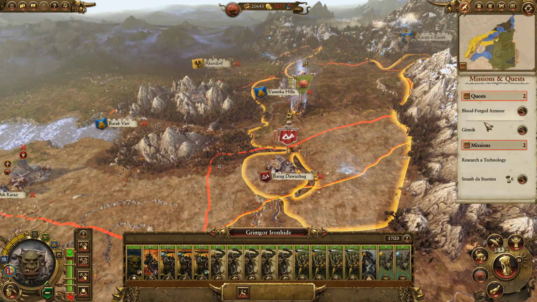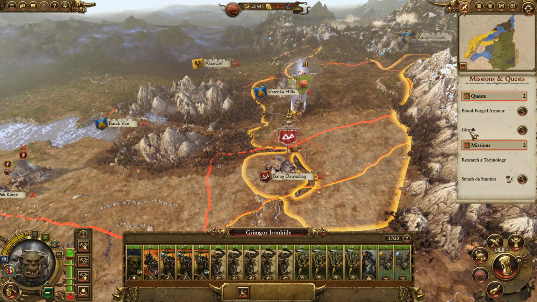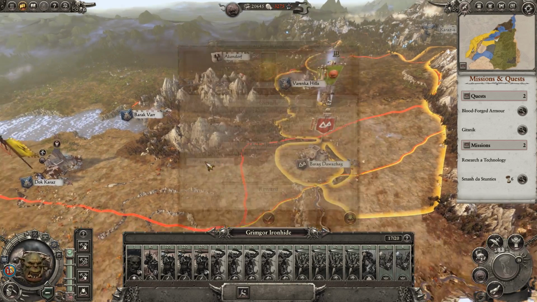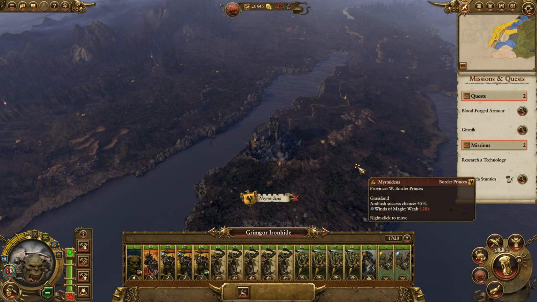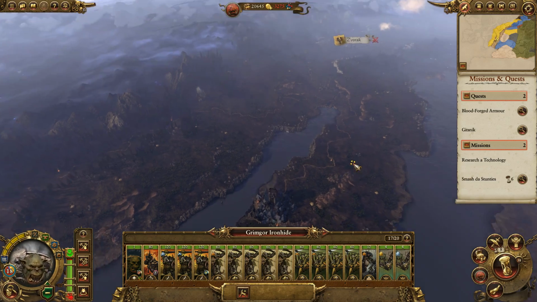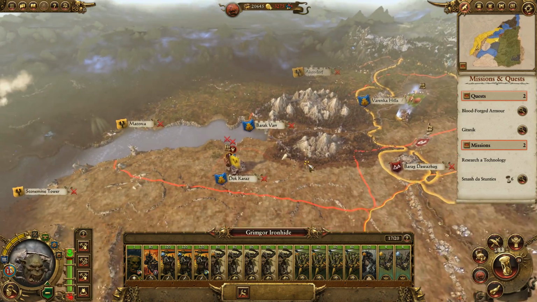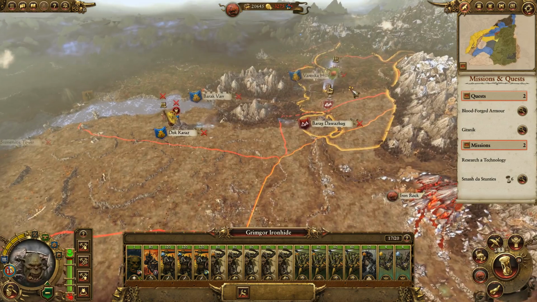Let me see our quest here. So we need, for this... Okay, so that's just a fight. We're there. I thought I did that. Western Border Princes. Oh, it's way down here. It's an actual province. Okay, so it's not just Border Prince province. It is this actual province down here. Okay, so I need to get down there and finish that soon. But it's not a super rush on that because I still have this quest waiting for me.